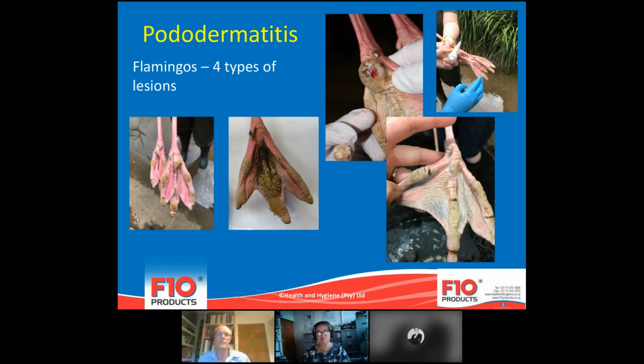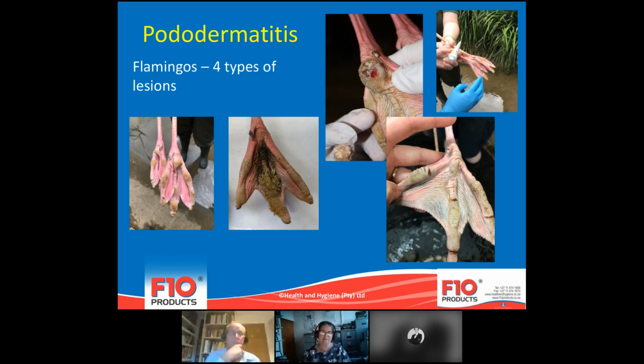They like to stay in the flock. And every time you catch them up, you're chasing the whole flock around. And if the bird's lame, chasing it around to catch it up can sometimes be counterproductive. So, you know, it depends. So we'll catch them up and we'll apply F10 ointment.